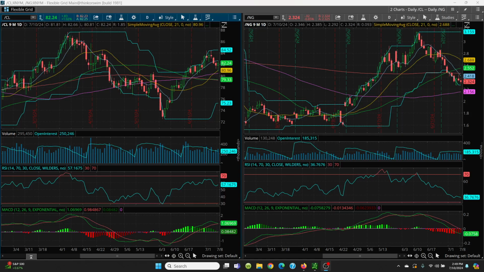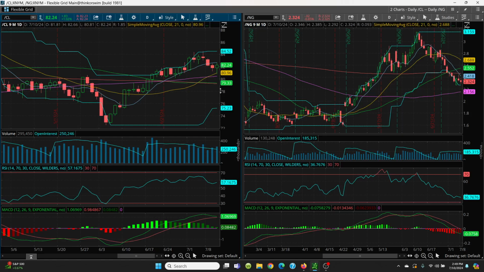Okay, here we have the crude oil and natural gas daily chart. This pretty much tells everything that happened today, and it actually was a really good trading day. Look how nice this is. If you watched my video earlier, you noticed I always point out this 8 SMA, and where did it go? Right into the 8 SMA. On the downside, where did it go? Right into the 21-day. Held that. Now we have a candle here which made a lower low, but also a higher high.